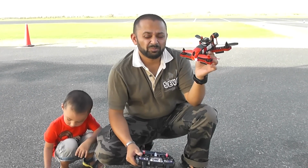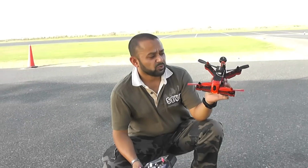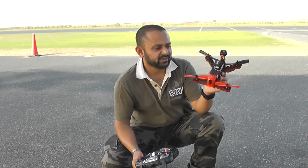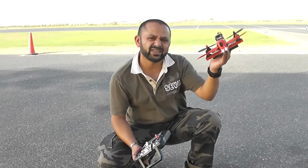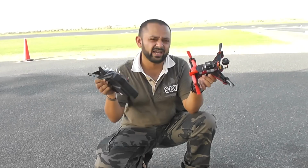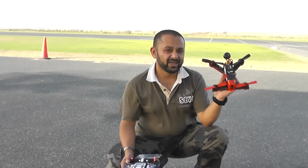I had to tweak down the PIDs on the very first flight. It was oscillating a whole lot that I was feeling that it's gonna destroy itself. So I have turned down the PIDs. Basically I had to download Cleanflight, and I have turned down the PIDs on this one and added TPA. I also added the pitch and roll rate, because it was really sluggish on acro mode. Once again, the FlySky i6 radio does not allow you to program anything. I have to repeat how many times. And the only way you can change the flight modes is the knob, dial there, which is very, very annoying. Anyway, so I love to fly it in acro mode.